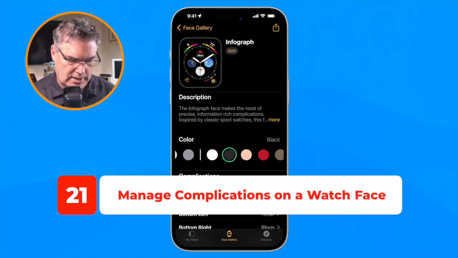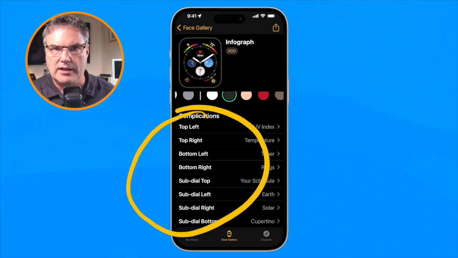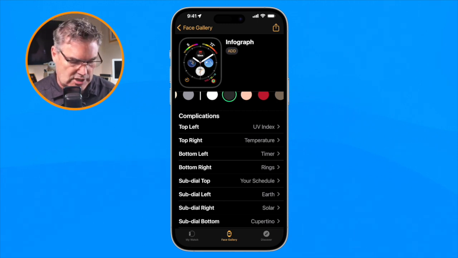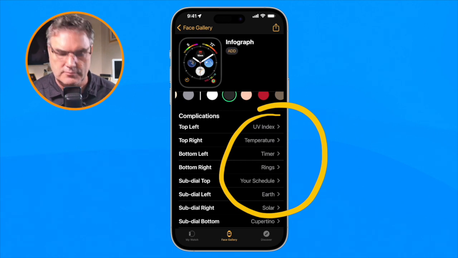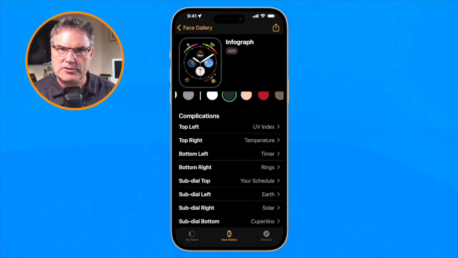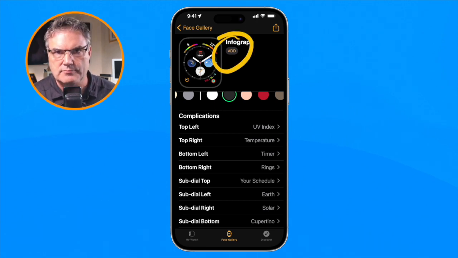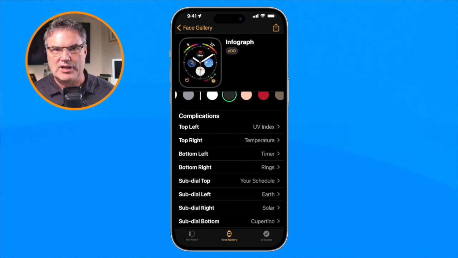And when we go over to complications here, you're going to see we have a number of different complications that I can add here. So now all I need to do is decide which complication I want to change, and then I tap on what the complication is going to be. When I have this all set, I just tap on Add, and it'll add it to my Apple Watch. So as you can see, it's much easier to do this on the Watch app on the iPhone because you can easily see everything. It can get a little bit small on the Apple Watch itself, but you can do it on the Apple Watch.